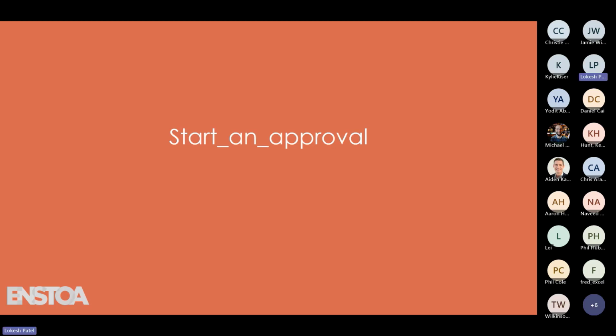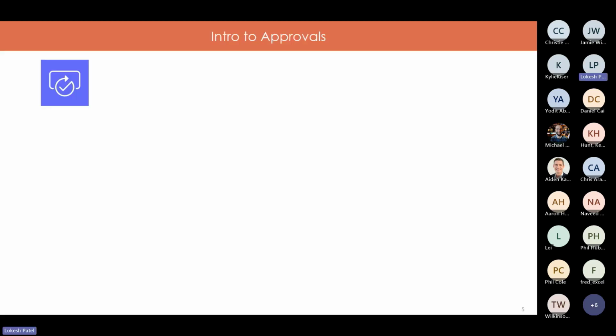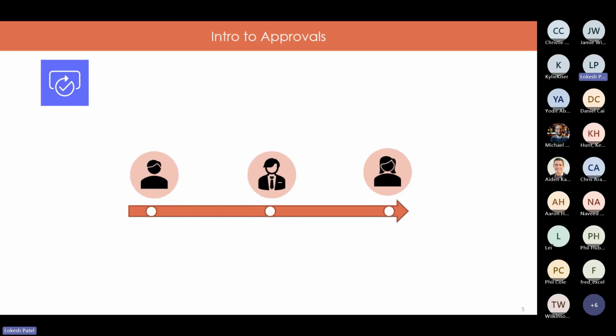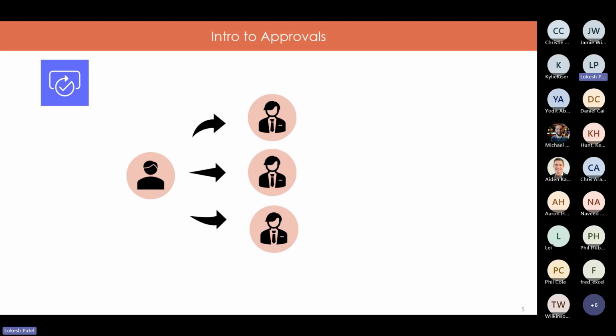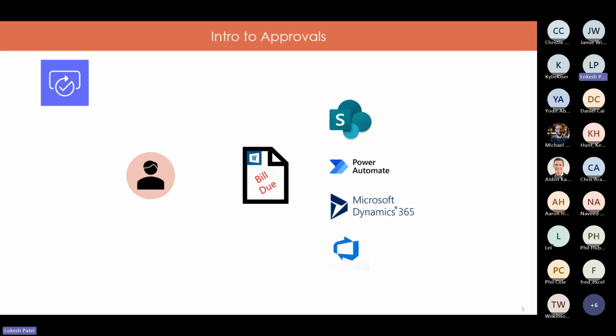Right. So let's talk about approvals now. Just as a refresher, we're going to talk about Microsoft approvals. So it's a way to streamline requests and processes. You can send a request to anyone in your organization, and it lets you quickly create a request with pretty important information, whether it's in Microsoft, like SharePoint or Power Automate steps or Dynamics, or through any other kind of connectors that we have.